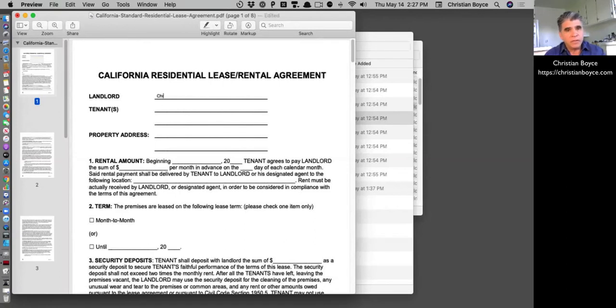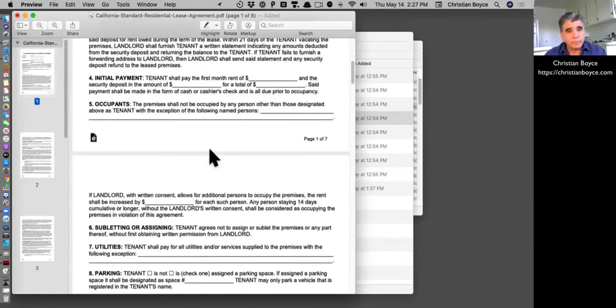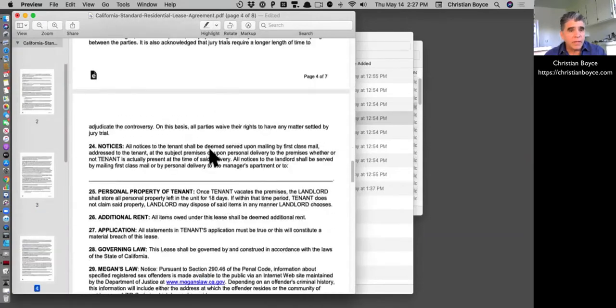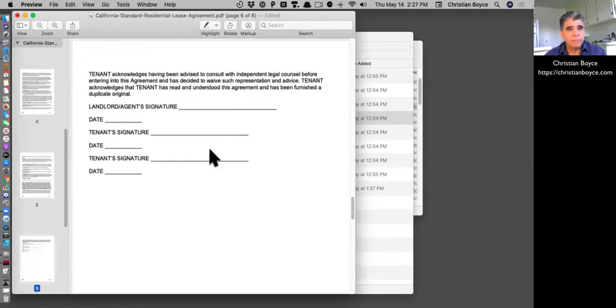So supposing I was to rent out one of my rooms here, like say the kitchen, all right? I can put in the address and so on. So it's just a very simple fill in the blank kind of thing, very easy. And you could go through the whole document and you could save this, and when you're done, that's great. You'll notice eventually, if I scroll down here, there's going to be a place to sign.